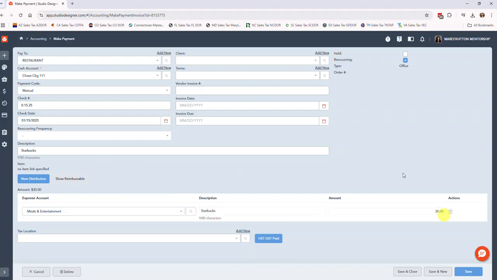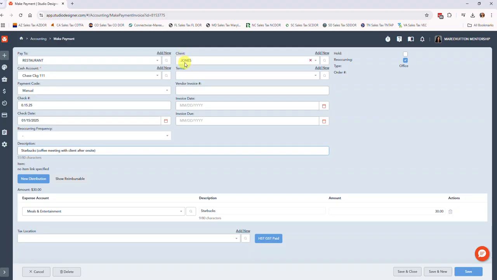In a situation, though, now I'm going to show you how to use these job costing and reimbursables. Job costing is going to be right here. So if we went to Starbucks for client Jones, this is what I would like for it to be. I would probably go coffee meeting with client after on-site meeting. So I might do something like that. So this means it's going to job it to client Jones when we pull up their job costs.